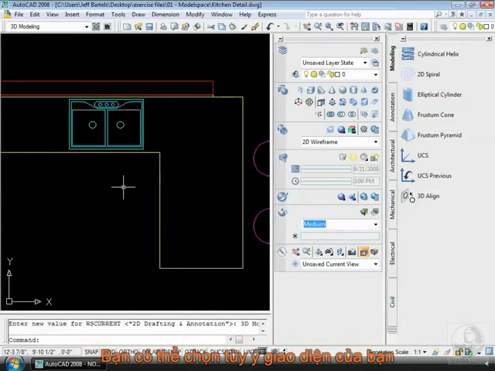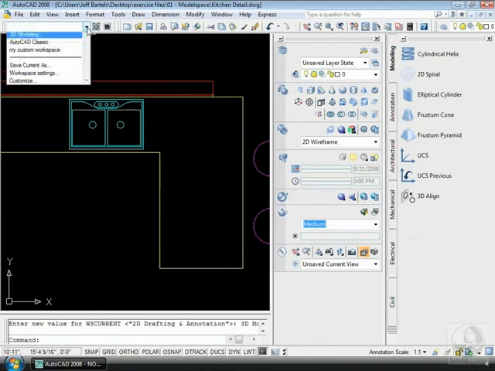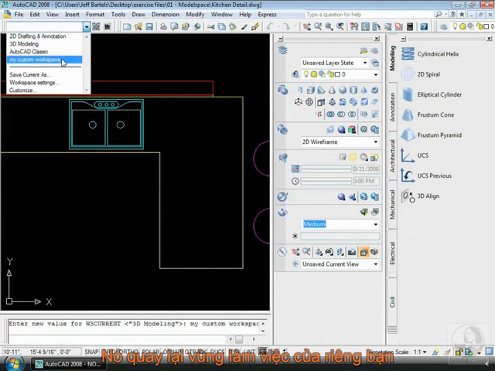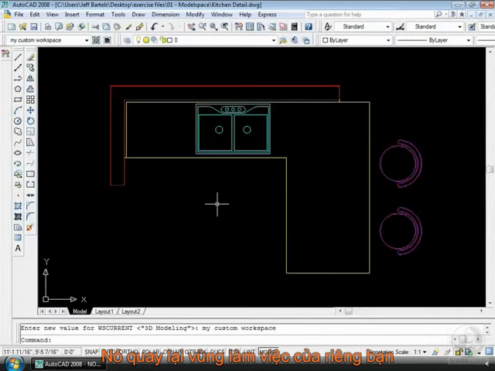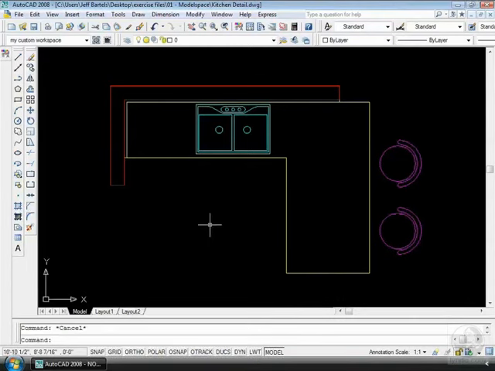Now, you don't have to use the ones that come with AutoCAD. You can set your interface up the way you like it and create your own. Let's restore the custom workspace that we just created. I'm going to go to the drop-down and select My Custom Workspace, and the screen goes right back the way it was. By setting up custom workspaces, you can always have your tools within easy reach, no matter what you may be drafting. AutoCAD is a very customizable program. The amount of flexibility we have can easily be seen in the sheer number of available user preferences.